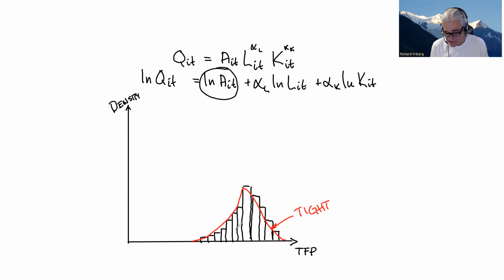So we could say, in a market where competition is strong, where weaker firms that are not profitable are forced to exit, the distribution is going to be more condensed like this. It's not going to have a long downward tail, whereas in a market where competition is less strong, we would have a situation more like this, with a long downward tail of low productivity firms being able to stay in the market.